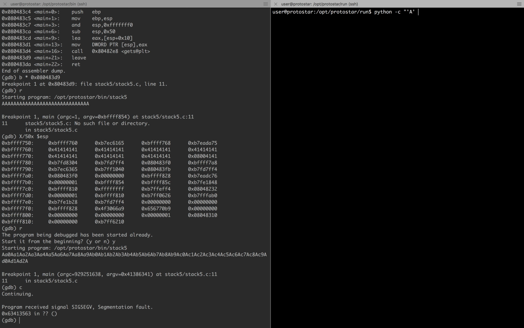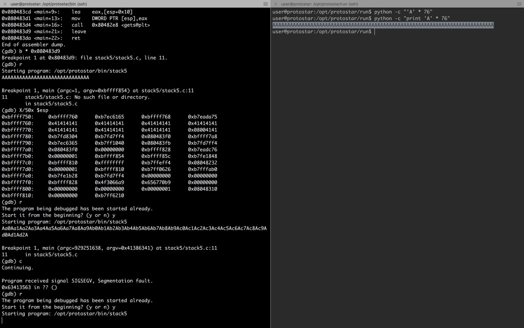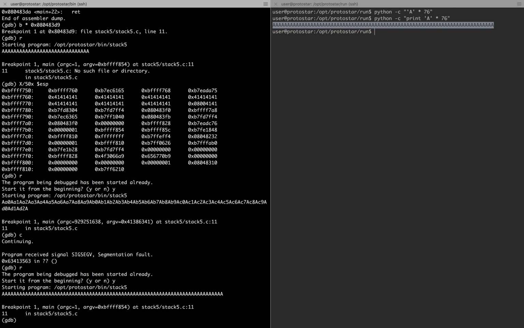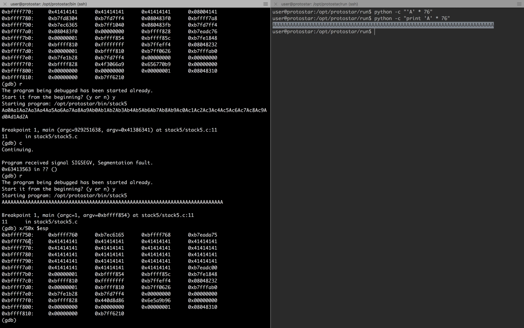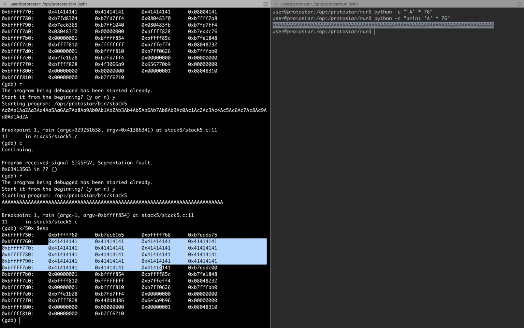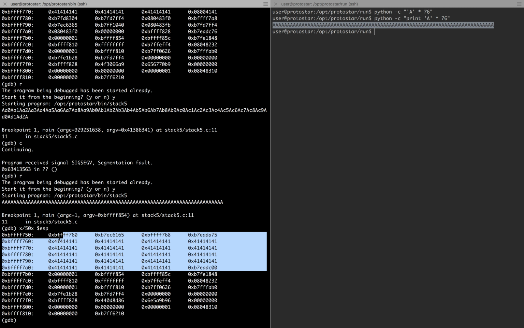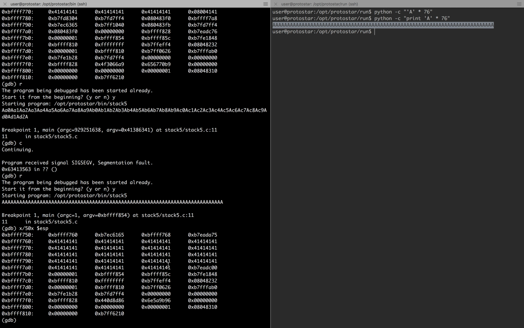So I'll be using 76 characters we can give, and we need to give print as well to print the values, and just run the program with our current data. And let's analyze the stack at this point of time. And what we see over here, since our buffer starts from here, we are able to overwrite 76 bytes of A, which is supplied, till our buffer is starting from here and it indicates here.